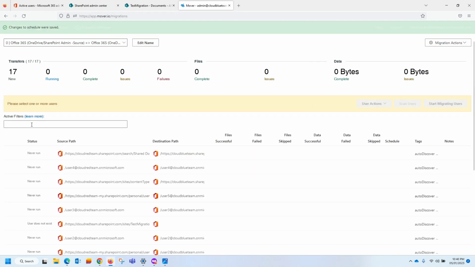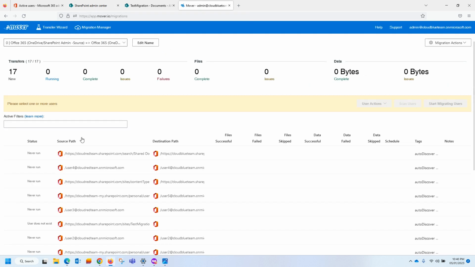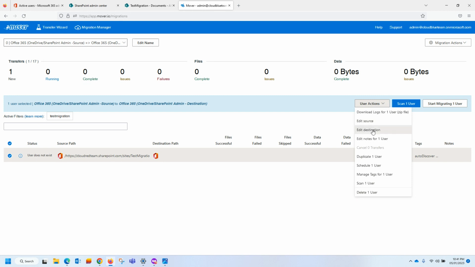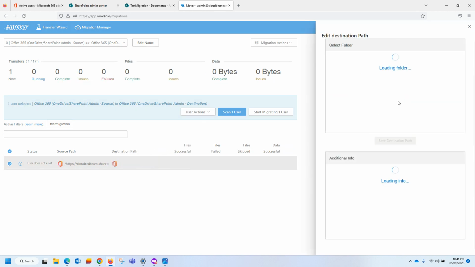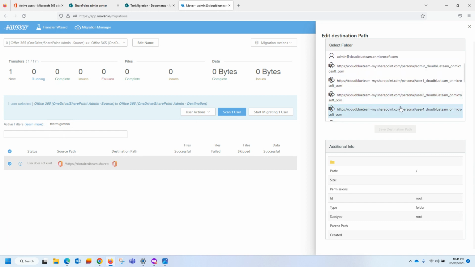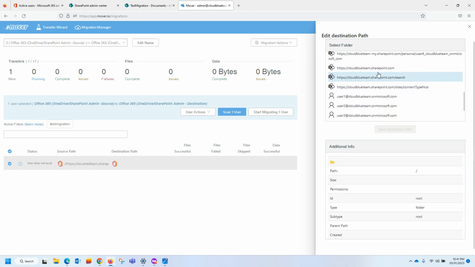One last thing that we will do is we created this test migration site as well. So let's check this also. As of now, if you see, I've got a source path, but I don't have any destination right now. So let's create the destination here. Let's see whether we can have this as a destination also in SharePoint.